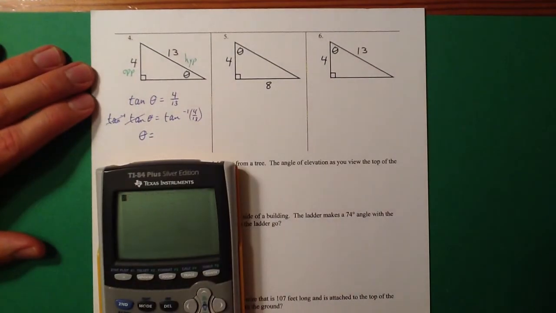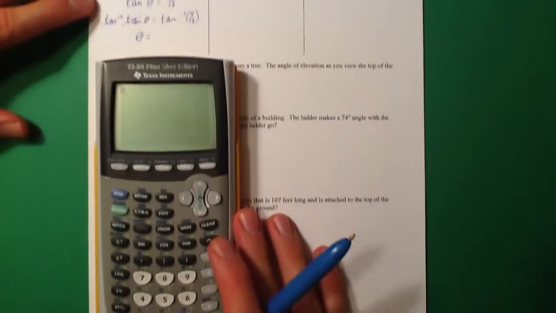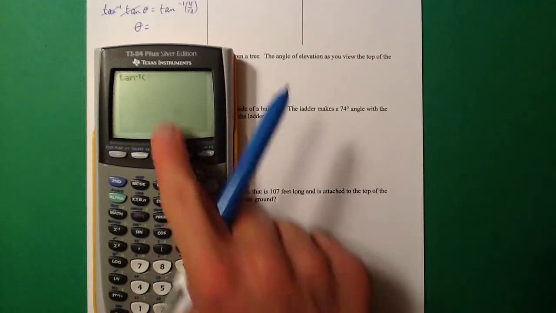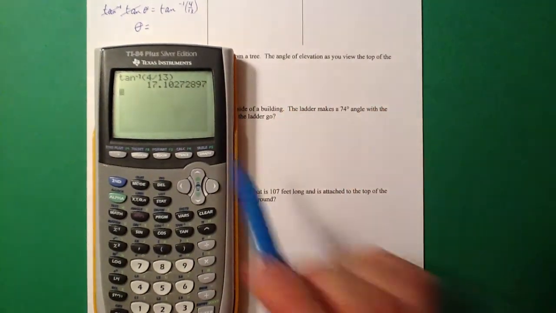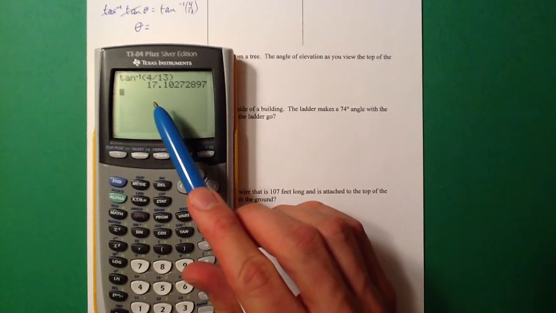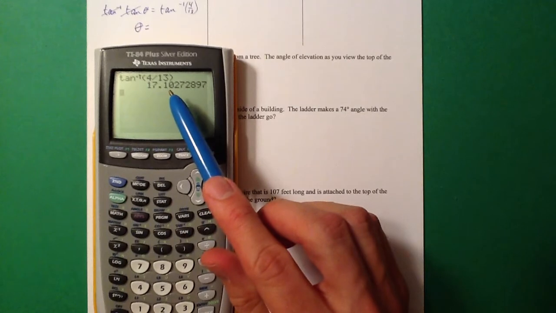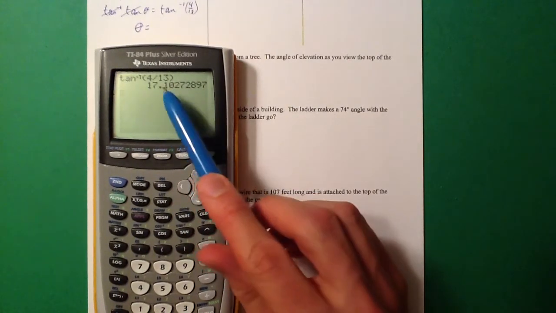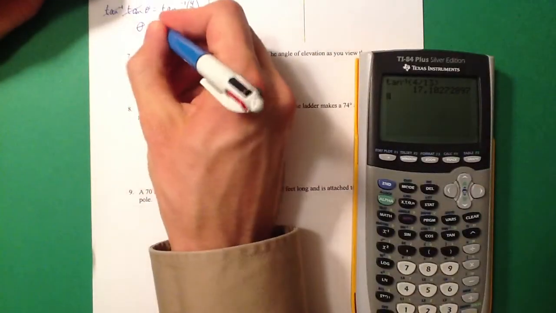Long story short, when I am looking for an angle measurement, I use an inverse function, which in the calculator looks like this. Second and tan, and that little thing pops up, and then just type that fraction, 4 over 13, and there we go. Most people round these to the nearest whole number, because when you're talking about degrees, you don't say 17.1 degrees. I mean, you can, and you should if you want to be really exact with it, especially if you're in engineering. Generally, though, people will just say 17 degrees. So I'm going to go to the nearest whole number. If you don't, that's cool. But I'm going to go 17 degrees.